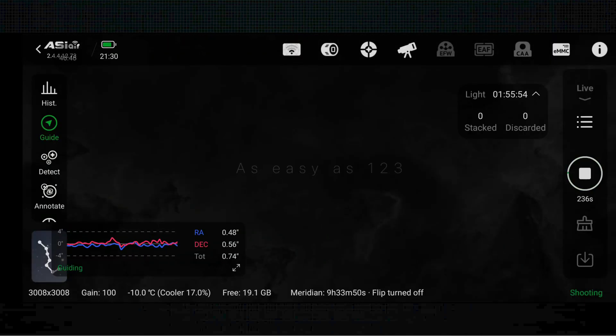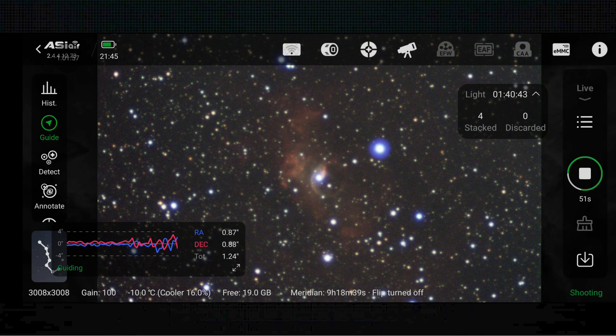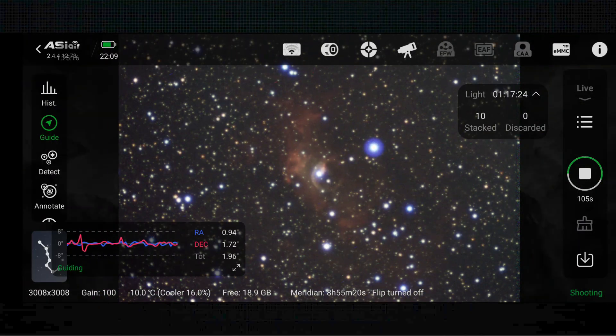I didn't want a collision, so I went over to the Bubble Nebula, which is a smaller, dimmer object, so I set about taking four-minute exposures of that. My guiding was okay-ish at the time. This big long telescope is a bit of a wind sail, so when I say guiding was good-ish, it was about two arc seconds — usually you'd want below one, but it's fine. I still had round stars as a result, so it was fine. I managed to capture an hour on that object before the clouds rolled in.